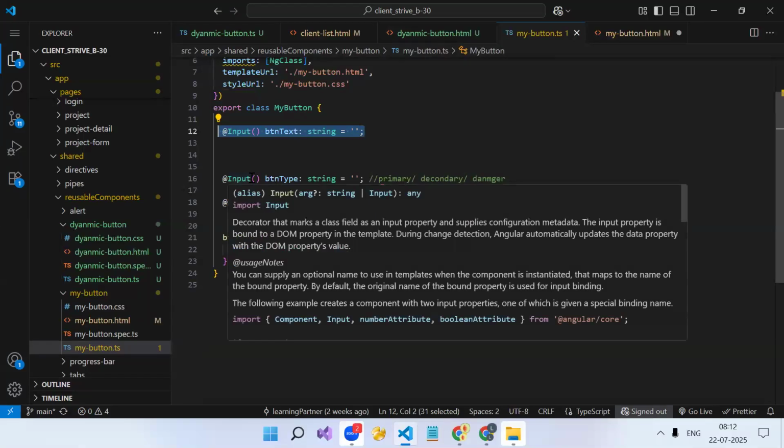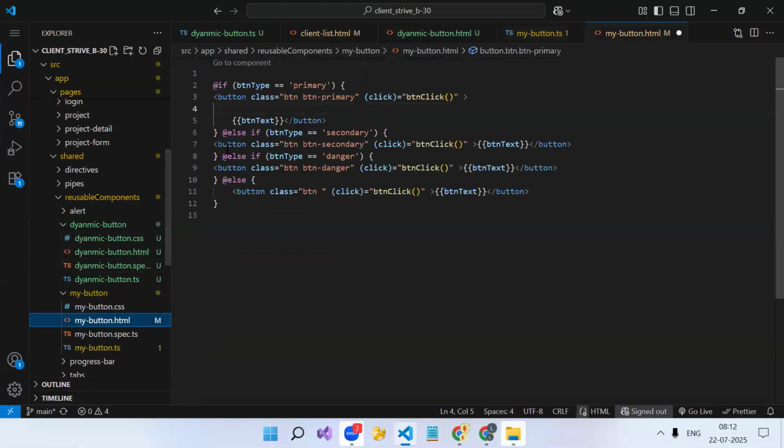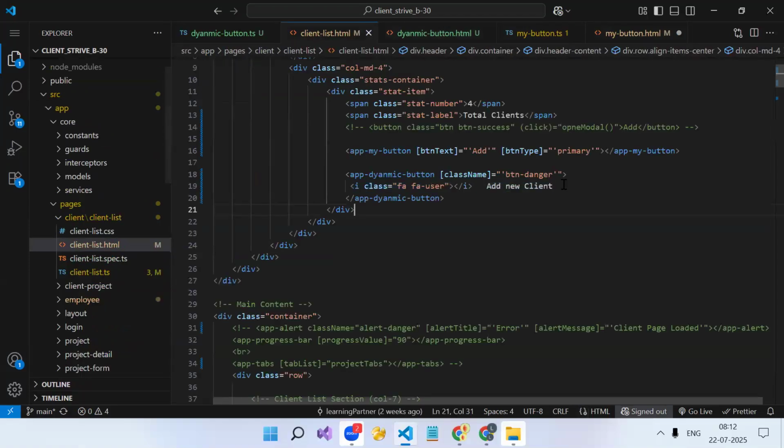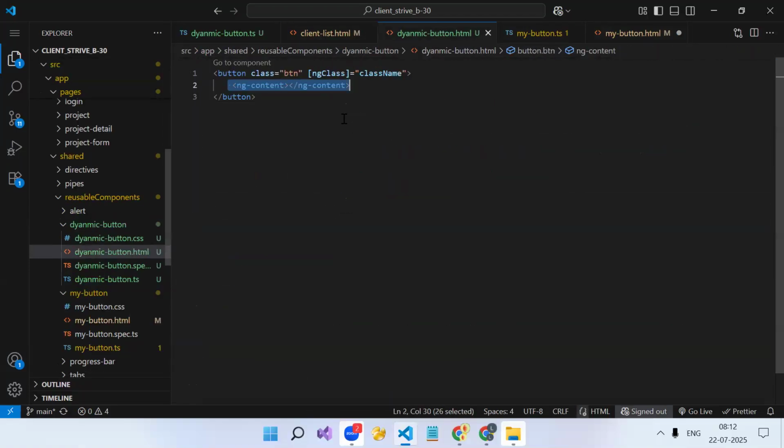icon class name or something. So again, we need to add an if: if icon class name is not empty, then we will load the icon with whatever class name we pass, right? Over here also we can do the same thing, but the more proper way will be by using ng-content. So we don't have to write any if else and we don't need any input also. Whatever the user provides in between the selector, everything will get rendered over here in ng-content. Clear?